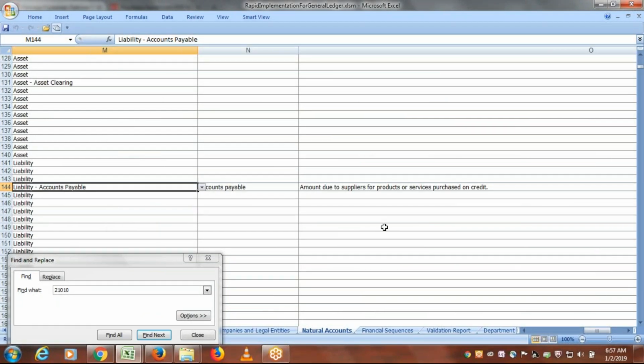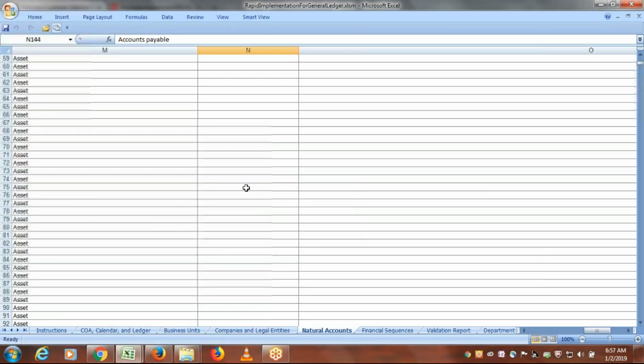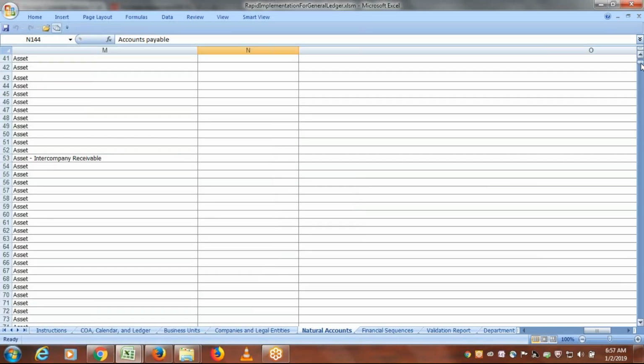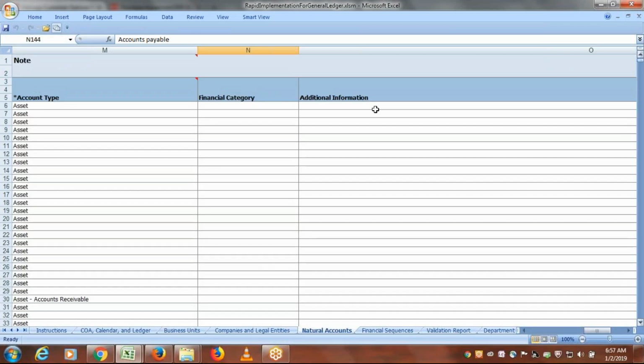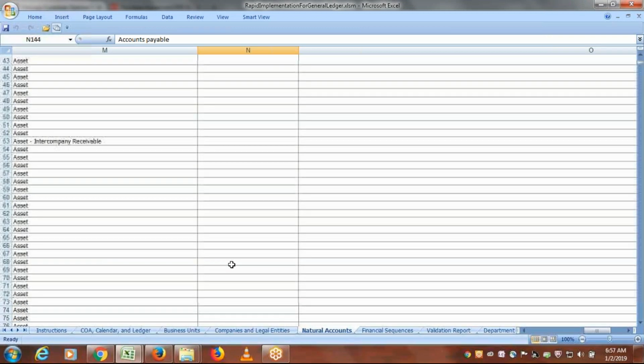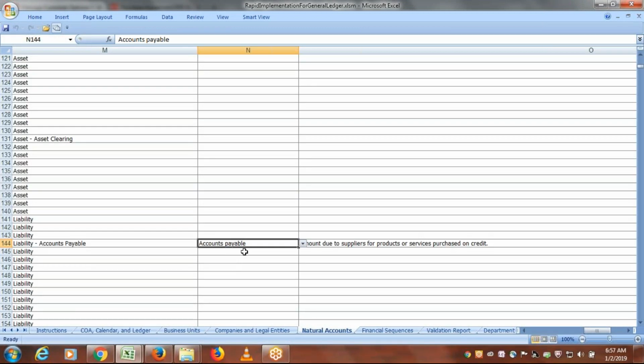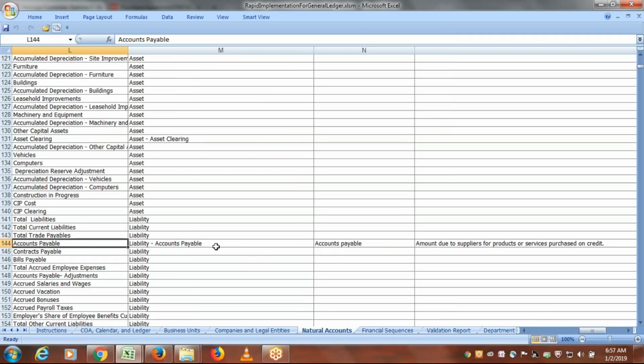Okay, so here the next column is classification. We have financial classification, which is also taken as accounts payable. So this is for another purpose. When you look at that account value, there you can see the purpose; it can be used when you do reconciliation cases. Okay, but this is the only point.